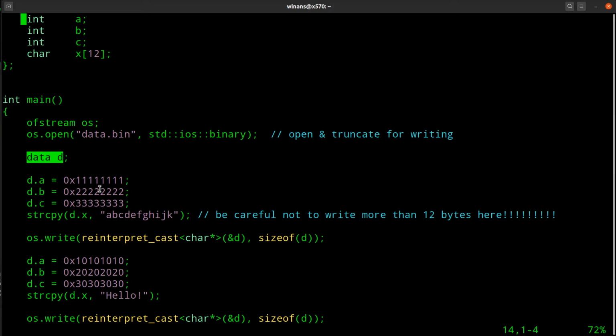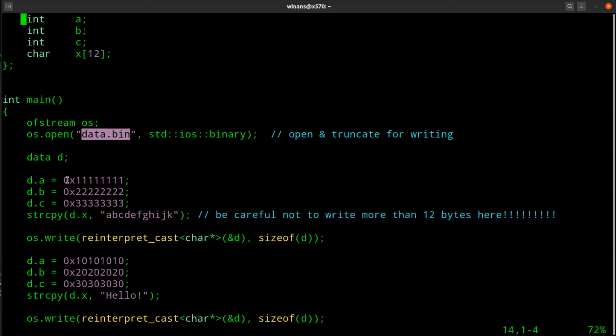We're going to fill in its values. I choose to fill in values by specifying them in hex. I've talked about this before. It'll make it much easier for us to see what the heck we're looking at when we're looking at hexadecimal dumps, like hexdump minus big C, on this file that we're going to create, to see what went into it and where. So put stuff in that you can easily recognize.